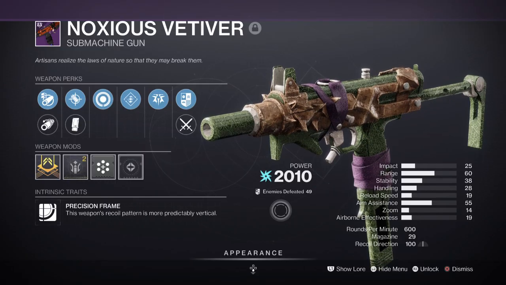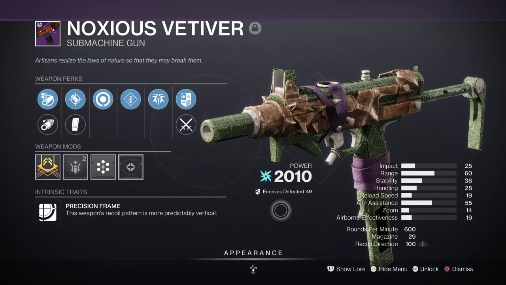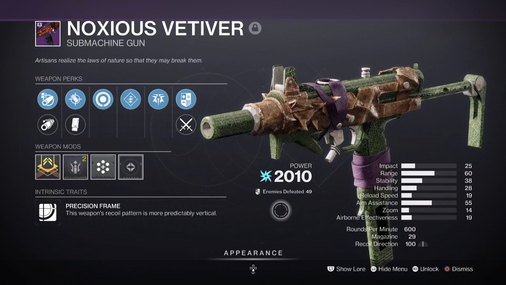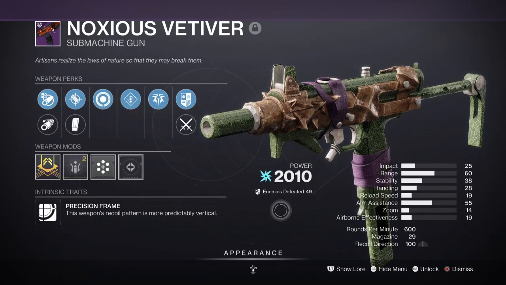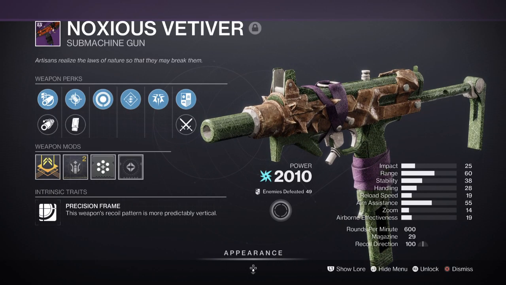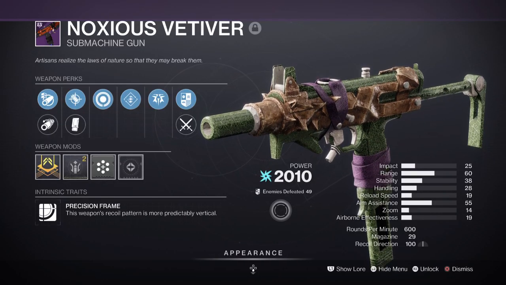As we have covered our Exotic heavy weapon, I would then advise you to pick some super weapons for the build. What I recommend are all optional, so always keep this in mind. Our primary is the Noxious Vetiver with Attrition Orbs and Jolting Feedback. I've mentioned this before, but the following SMG and perk combo is ideal for a heavy arc focused build that many players will lean into.